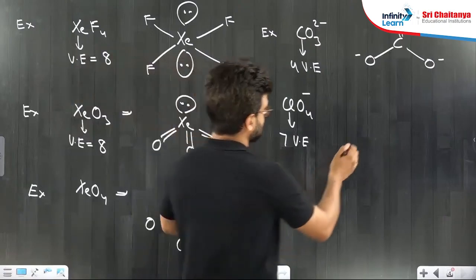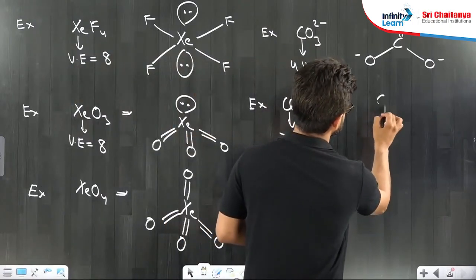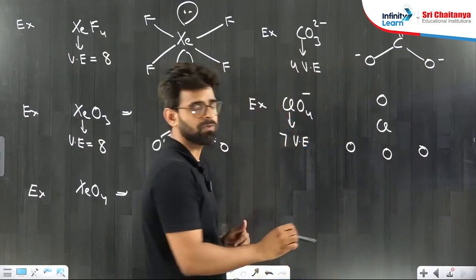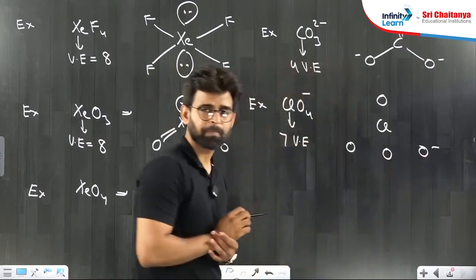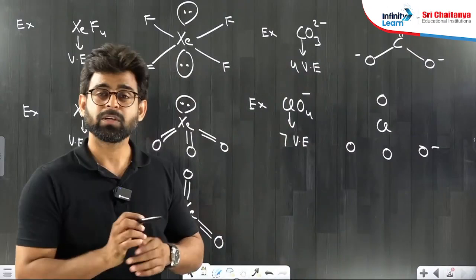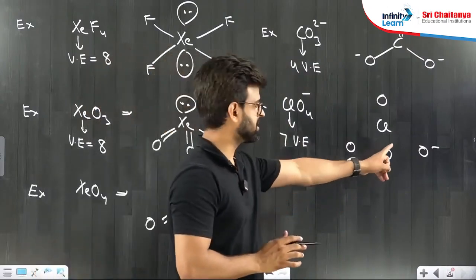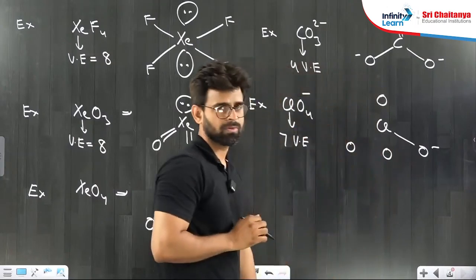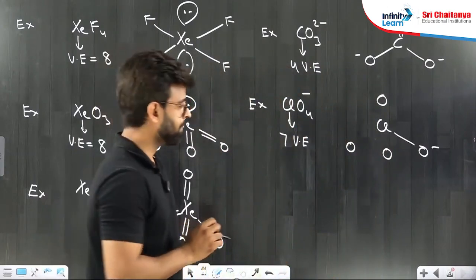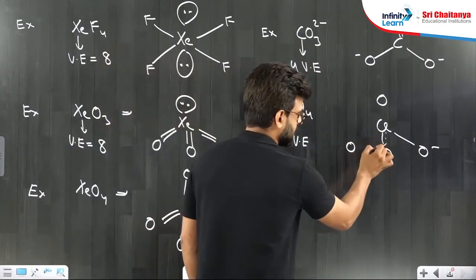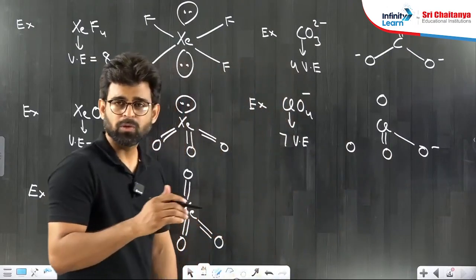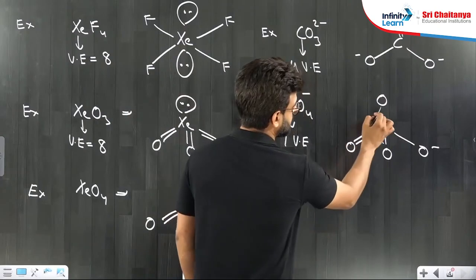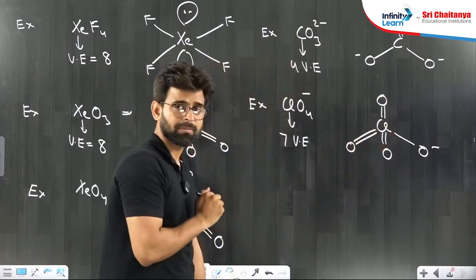Okay, I'm writing here Cl. There are four oxygens. I'm showing here four oxygens, right? ClO4 minus. So one of the oxygens has what? Minus charge, right? So if this oxygen has a negative charge, that's why this O negative will make which bond? Single bond. O negative will make a single bond. Now this oxygen will make what here? Double bond. Neutral oxygen makes what? Double bond, right? This oxygen makes what? Double bond. This oxygen makes what? Double bond. That's it. Finish.